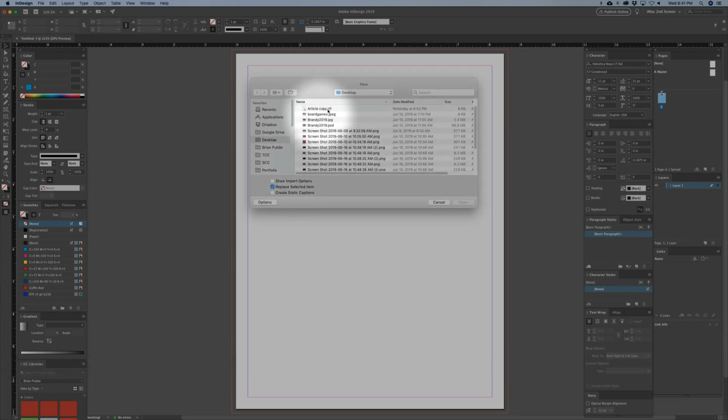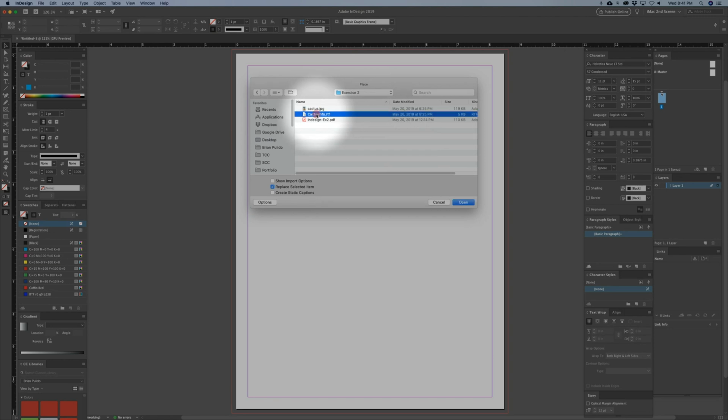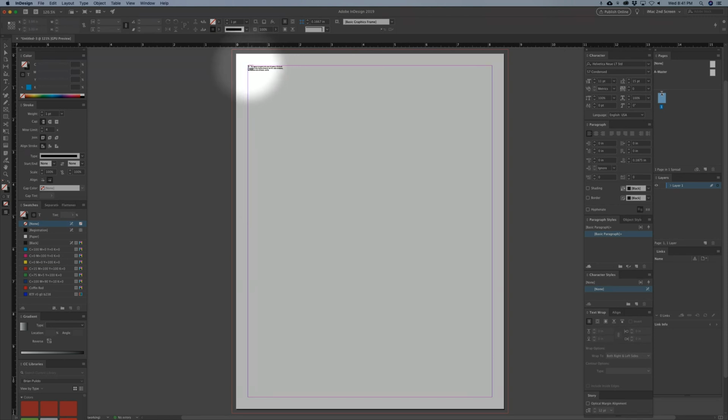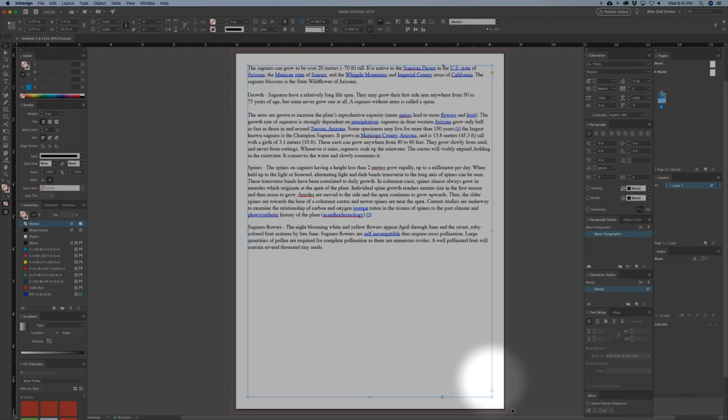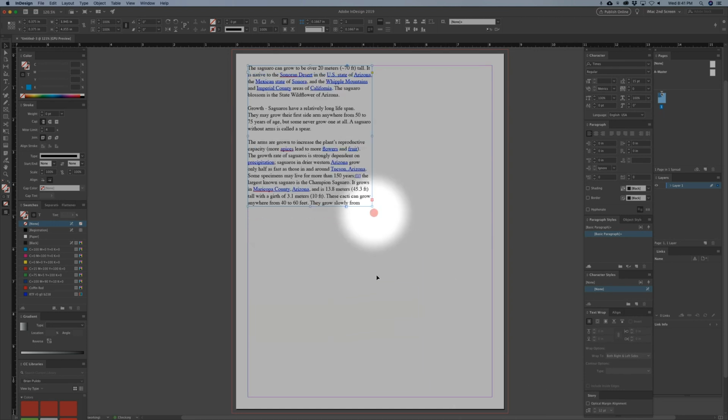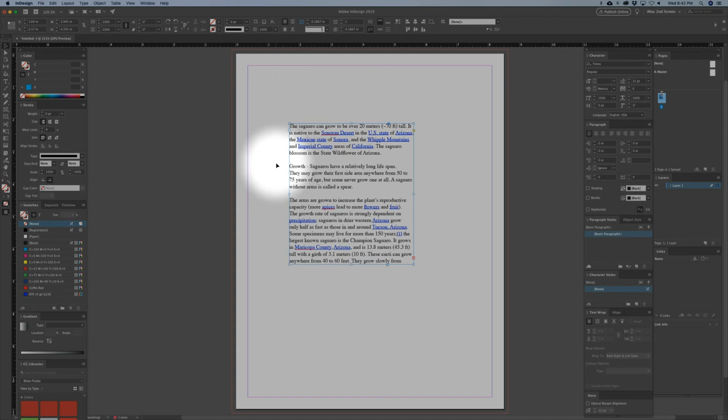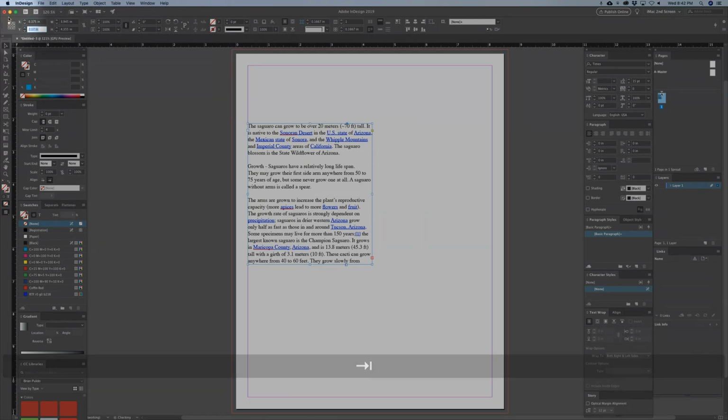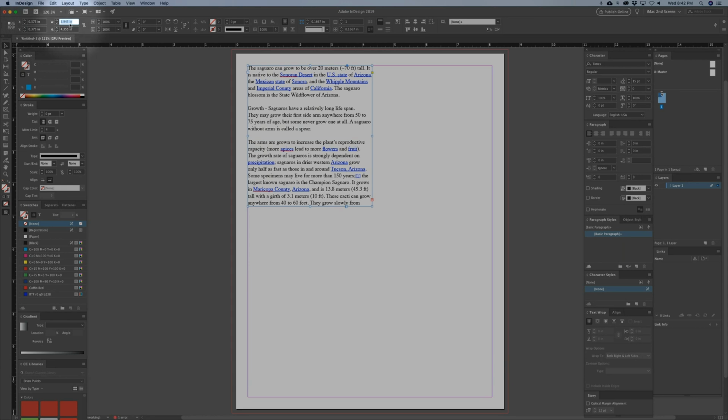So we're going to start and we're going to place some text. So I've got some text here called Cactus Info, and I can go up here and I can click. Now let's say I didn't click. Let's say that I put it here. And let's say that it was right here. Well, we can do the same thing up here. I know that my margin starts at 0.375. And I can do the same thing to here, 0.375. And I hit tab to go between them.